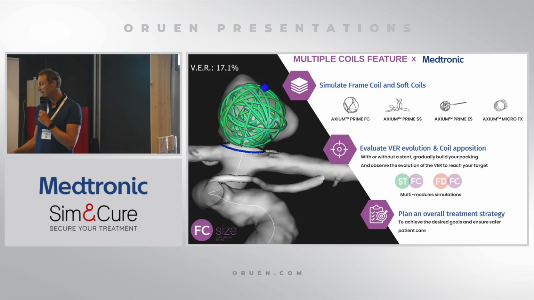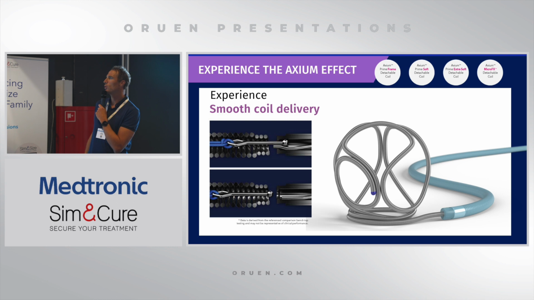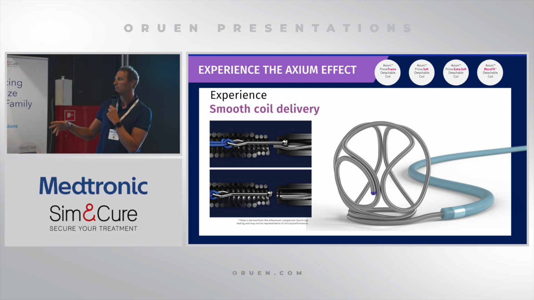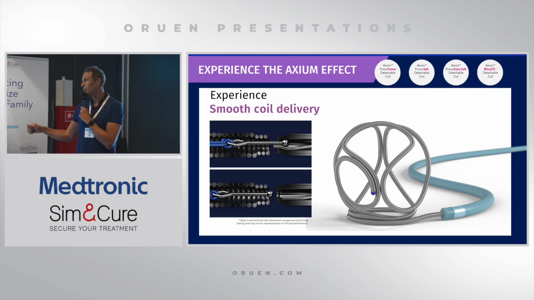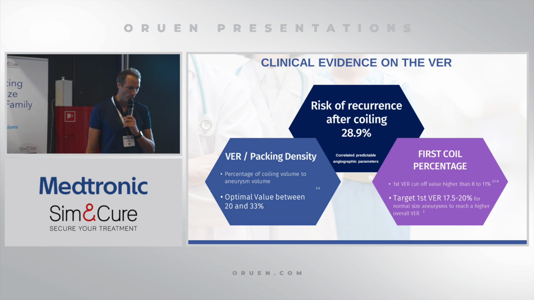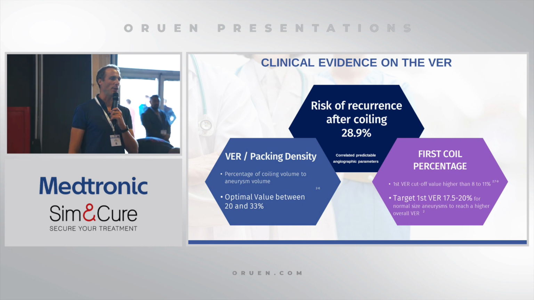And for the coil, you may have the same value. The Axiom is the one that is simulated with the software. The Axiom is a well-known coil that has mechanical detachment capabilities, no electrolytic device to detach the coil. You just have to pull it out and you can remove the coil. The coil itself does the job pretty well in terms of physics and in terms of safety when we are treating patients.